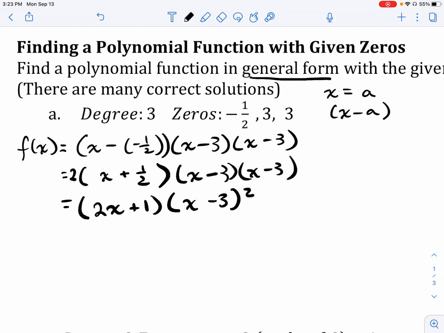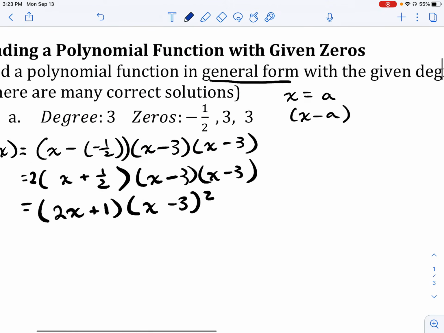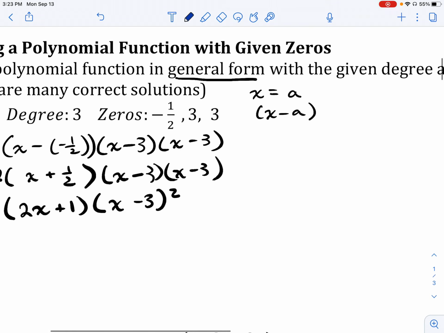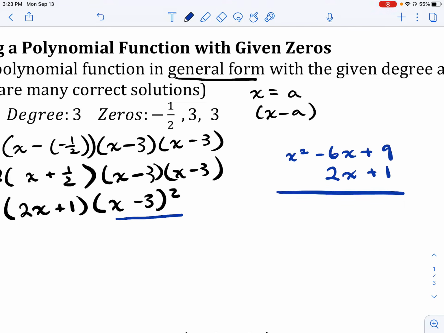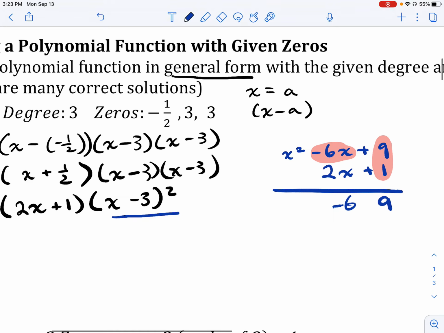Now, if I'm multiplying this all out, let me just go ahead and do this work here on the side, in another color. This is kind of like scratch work. You wouldn't have to show this, but x minus 3 squared is x squared minus 6x plus 9, and I'm going to multiply it by 2x plus 1. In the same way that you would do multiple digit multiplication, that's exactly what I'm going to do here. I'm just going to do 9 times 1, which is 9. I'm going to go 1 times negative 6x, that's negative 6x. 1 times x squared, that's going to give me x squared.